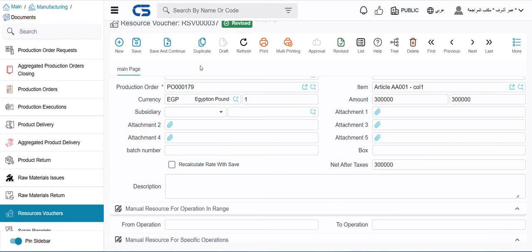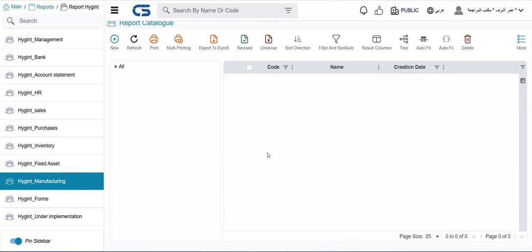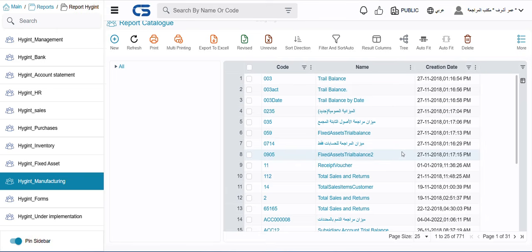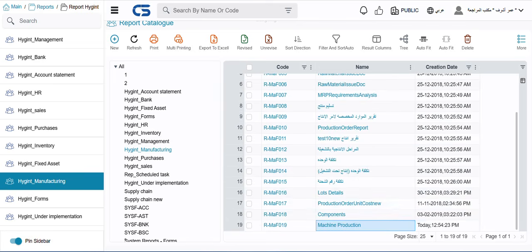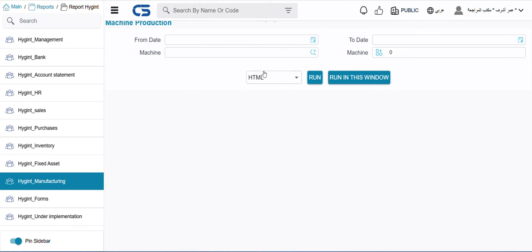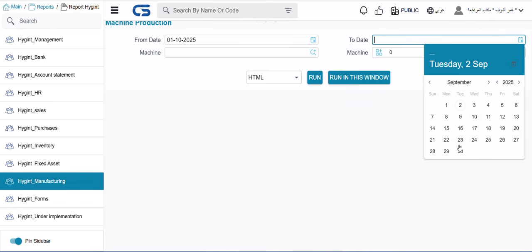And for the last part, which is the report, we have this report, which is the machine production. We'll say, okay, we need to know the machine production that we assigned the production execution to from the 1st of October to the last of October.